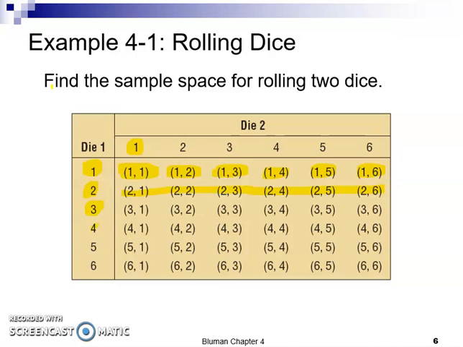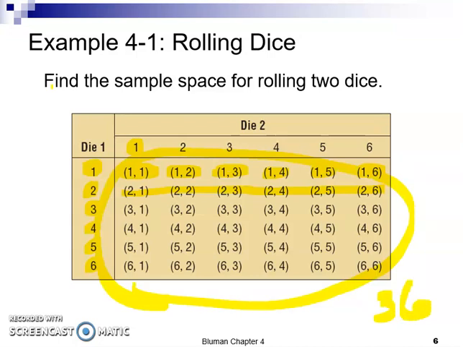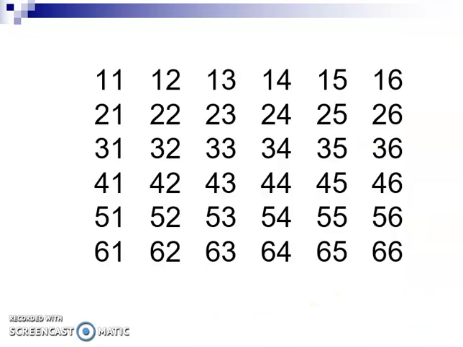So as I go through this process for each one of these, notice that we have a total of 36 outcomes. Now, we're going to need this with some of our problems, knowing how many outcomes are in the sample space. And this table is reproduced for you in the textbook. Sometimes when I write down the table, I'll write it like this. And the reason I do is to get away from all those parentheses and commas.